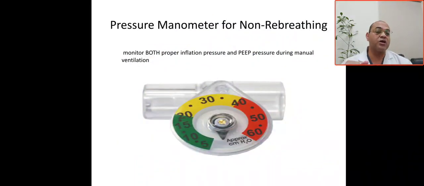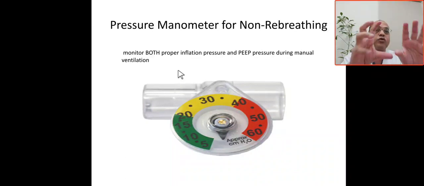This is a pressure manometer for non-breathing babies. This is a pressure manometer. What would be the benefit from it? Actually, we need to control the pressure, to monitor how much you give. Otherwise, inconstant pressure may harm the patient. You give pressure, but we don't know how much this pressure is, so you have to monitor how much pressure you give.